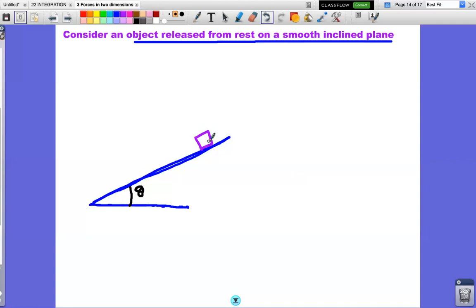So first, you have to think about the forces acting on this object. There is the weight. It is always vertically downwards. Let's just denote the weight mg. And then there is what? There is the normal contact force. Let's call it R.